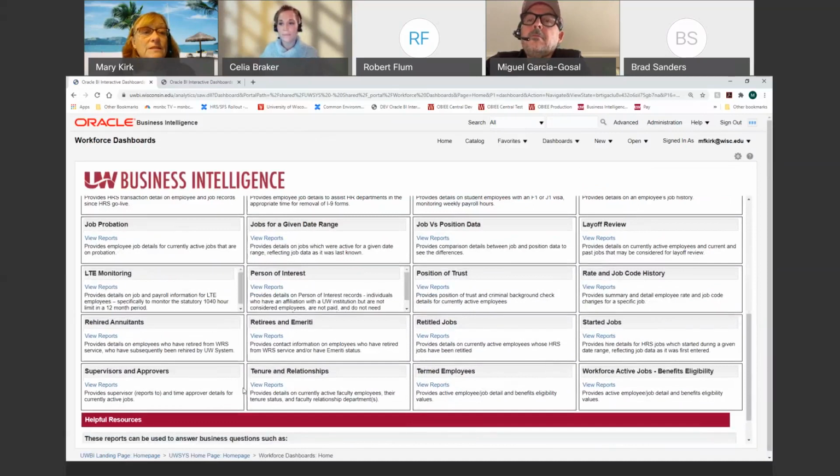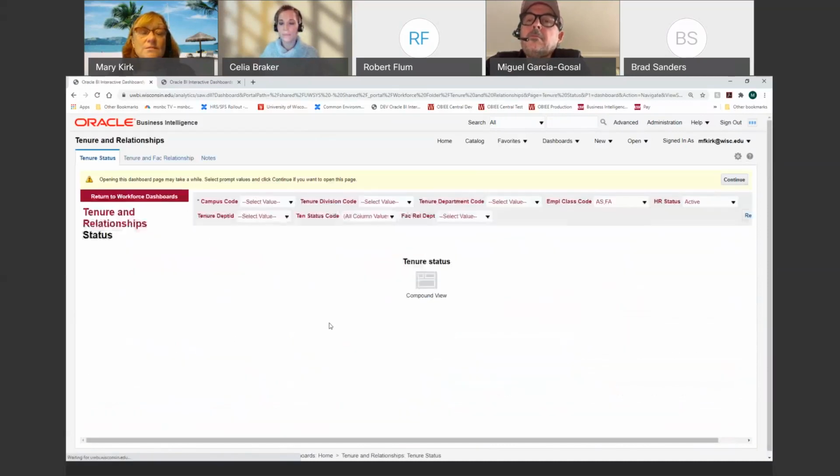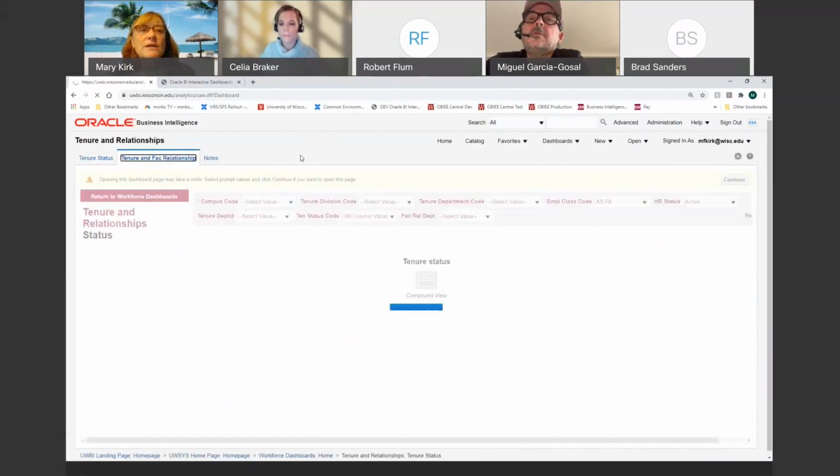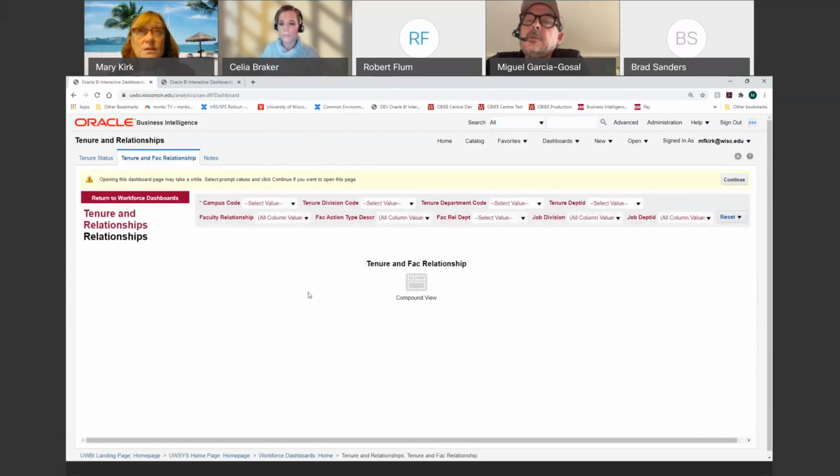Right. So in the tenure and relationships home page or dashboard, you should be able to see all of those. If I'm understanding it correctly, in addition to their tenure status, there's a tab that will reflect the faculty relationships. So it will show your tenure primary home department, but it will also show the departments on this output that you have additional faculty relationships with. Does that make sense? Sue commented that she's talking about joint appointment, not affiliate or joint governance. Joint appointment.